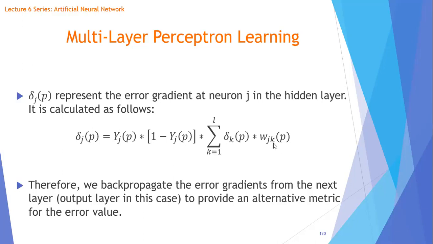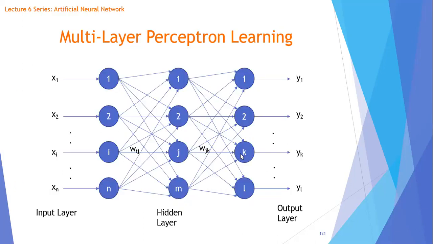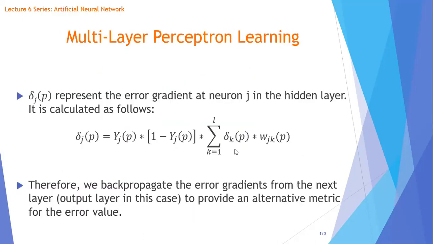It's not difficult to implement. Actually, as we go along, it's going to become much simpler. So let me repeat that again. If you wanted to work out the error gradient for any neuron, you would just take the differential of the activation function. So that's this part here. But ideally, you would want to work out the error of the neuron, but since for the hidden layer it's not possible to do that, we are back propagating the error gradients already computed for the output neurons. Because output neurons have errors, we can work out the error gradients at the output layer, and then once we have these error gradients, we can back propagate them through the respective links towards that hidden neuron in the hidden layer. Okay, so again, just bear that in mind. We're going to come back to this later as we look at one example. It's not difficult to actually compute.